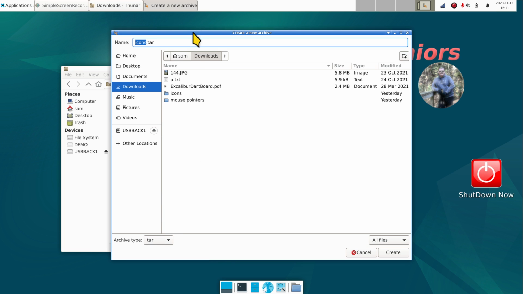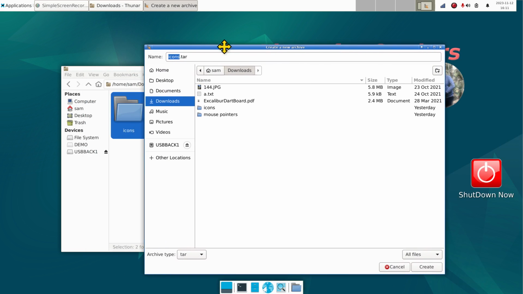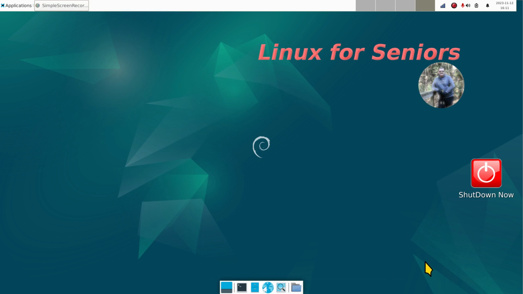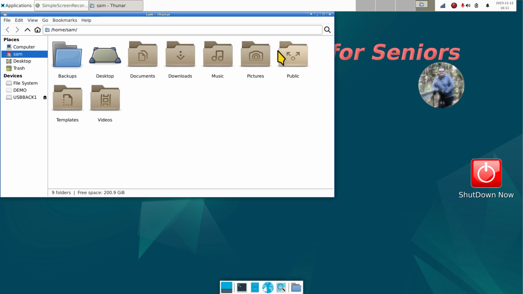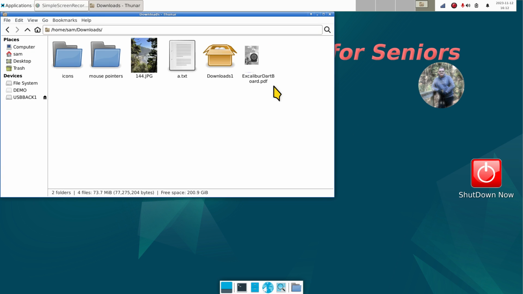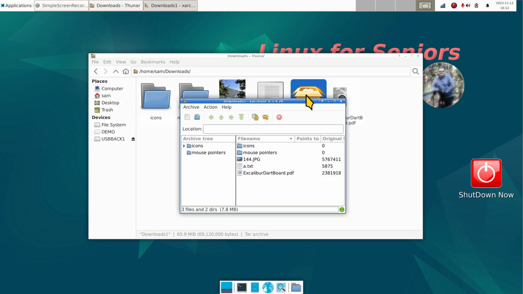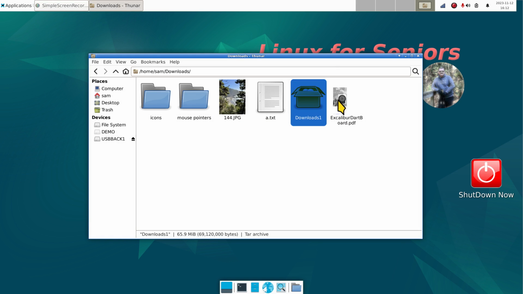All right, we are dealing with the downloads folder, so I'm just going to call this one downloads 1. What's in a name? You could also put a date if you like, but I'm just going to omit that for right now, but I did recommend that earlier. So I'm going to use tar for this first pass. And that closed inadvertently. Let's reopen that. That's okay. It's probably saved anyways. It is. And let's take a peek. Let's see if it's in there. Yeah, everything's in there. So we're good to go.